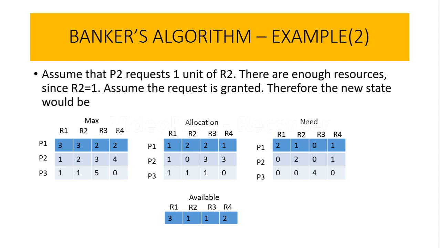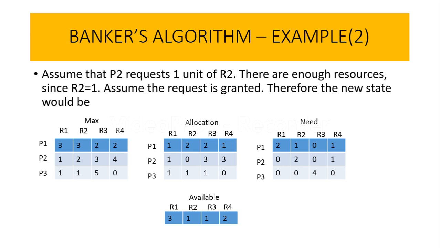As in the previous example, we saw that all the processes P1, P2 and P3 were able to complete their processing and terminate, and that state was a safe state. Now I am going to make slight changes which will lead to the unsafe state. The main intention of showing the same algorithm with slight changes is to show how exactly a safe state can change to an unsafe state.